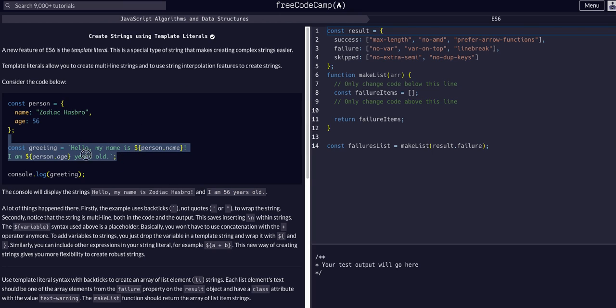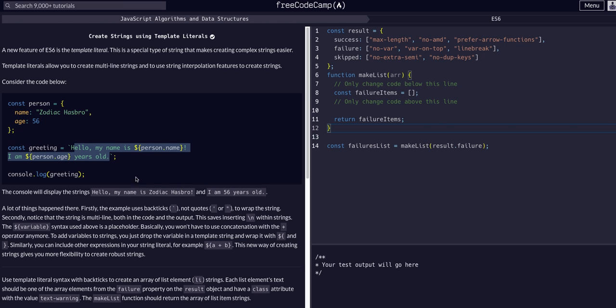The main difference is we use backticks. So if you look at your keyboard, to the left of the 1, under the escape key, that little squiggly symbol, that's the backtick. Well, the squiggly symbol is the tilde, but underneath it, that's the backtick. If you press that key, you'll get these two backticks, and note they look quite different from a single quote or a double quote. They're tilted to the side. You have to use backticks when you're using a template literal. That's what signifies to JavaScript that this is a template literal, not a normal string.